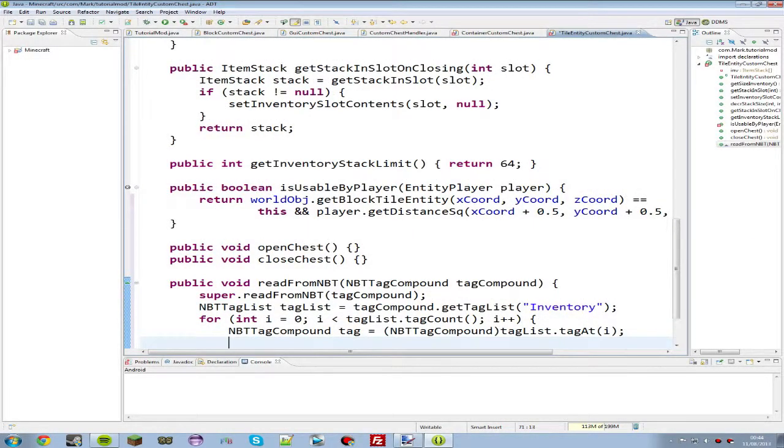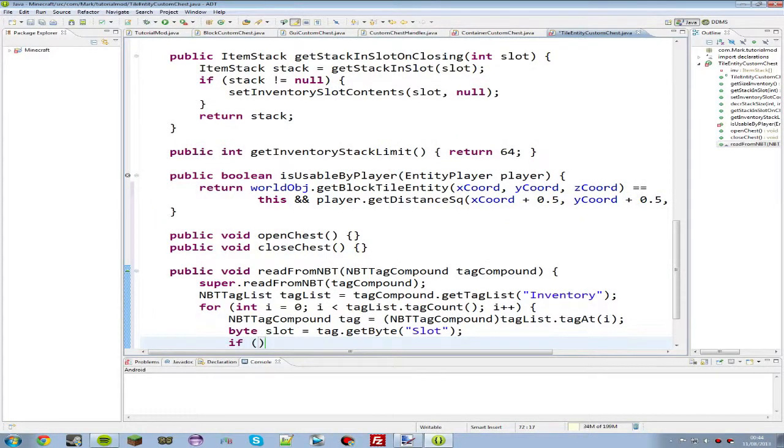Okay, now we need to give the slot of this. It's going to be a byte, because that's the smallest kind of thing you can get, and we don't really need more than a byte of information here. I'm going to call it slot, and tag.getByte, slot. Now this is me preemptively saying that I'm going to call it slot, just because I'm doing the read method first, and we'll see why I've called it slot in a minute.